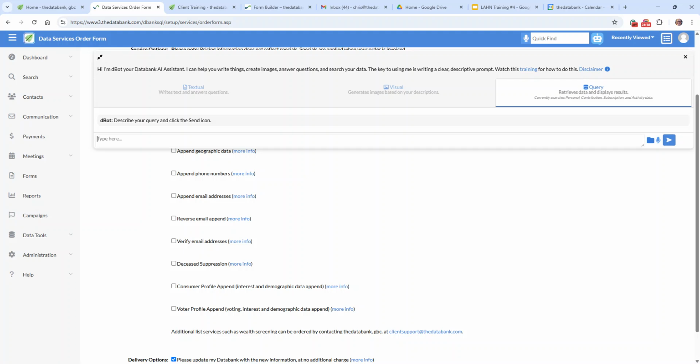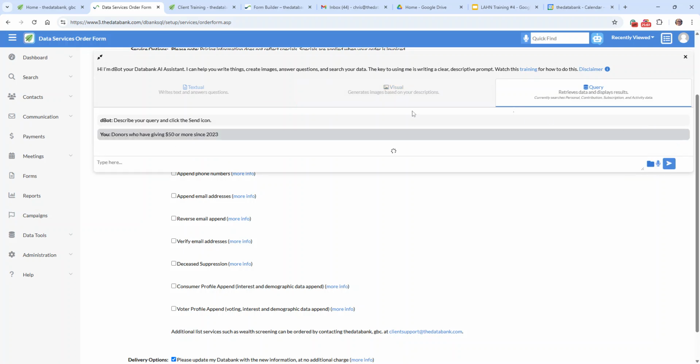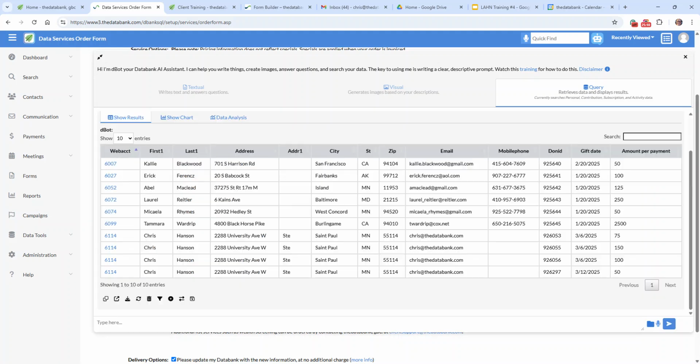So for instance, let's say I want to see a list of donors who've given $50 or more since 2023. Let's see what we come up with here. There aren't very many donation records in here. So you can see that it pulled up 10 entries.